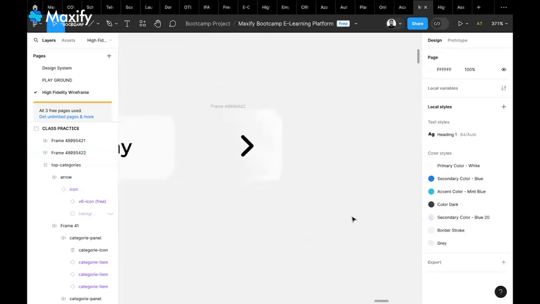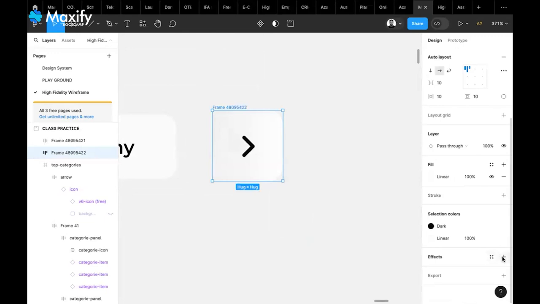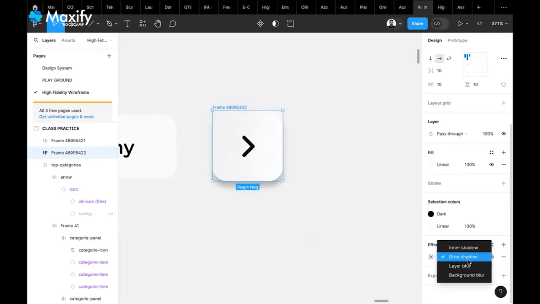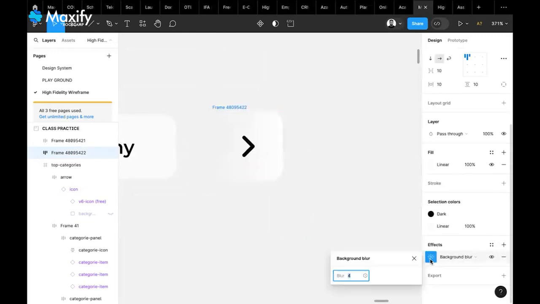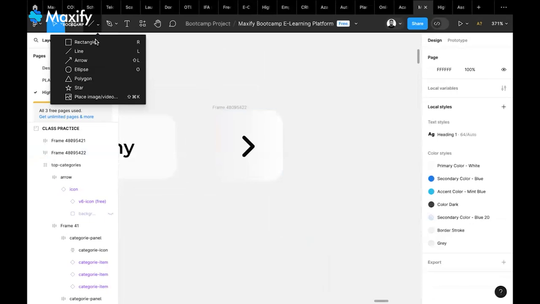So you can see that guy like so. I see it. And then for something like this, you can decide to give it an effect of background blur so that whatever you put in the background will be blurred, maybe 20. So how will you know that that is working?